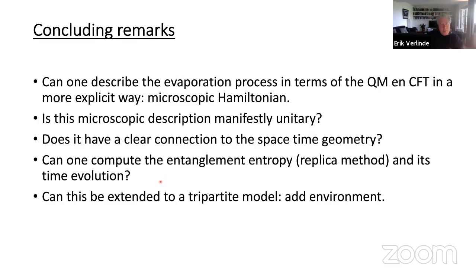I feel that the whole discussion about the black hole information paradox always talks about the black hole states and the radiation as if that's the entire world. There's much more in the universe than just radiation and black holes, and you may wonder whether we should add something called the environment. The idealization where we imagine we can extract and collect all the radiation and lose nothing in terms of entanglement is a bit of a stretch.